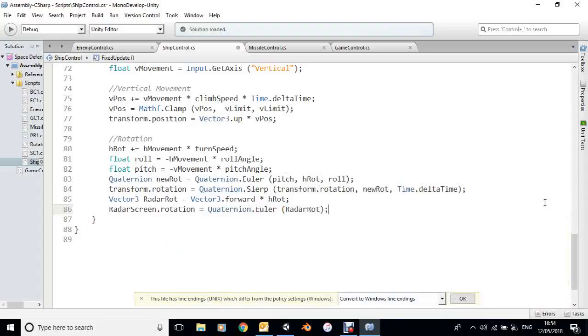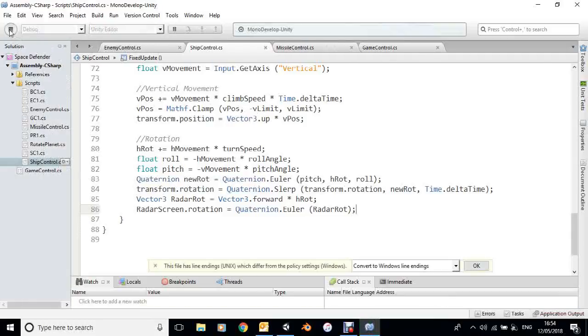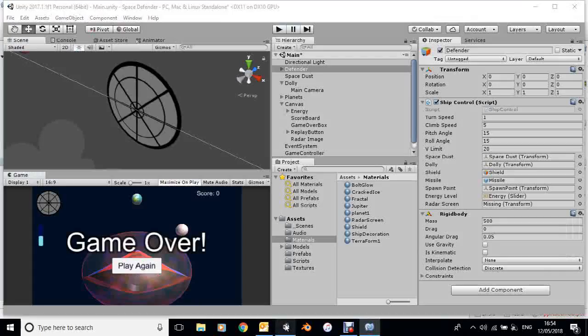So that should rotate the radar screen, hopefully in the opposite direction. Let's just check that. Okay, it's looking good. Right, back to Unity.